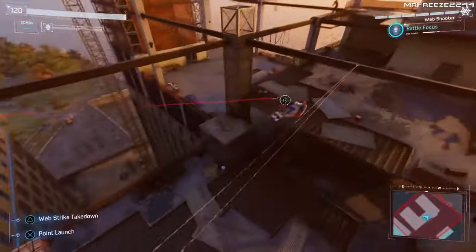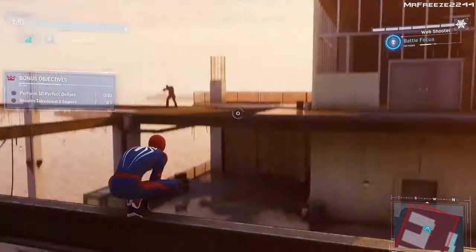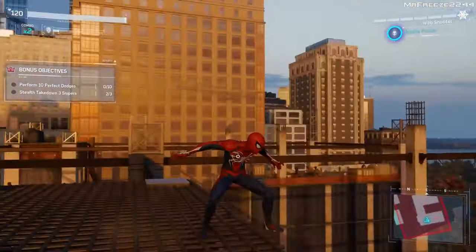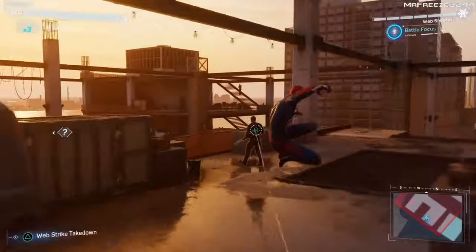So this is how I basically did it. I went around getting all the snipers first and doing a perch takedown on that guy. You can do a web strike takedown, which is a very effective way of taking down enemies quite quickly in stealth mode. And we're going to go ahead and knock these ones out as well. So that's all three done already. So all we need to do now is perform 10 perfect dodges.